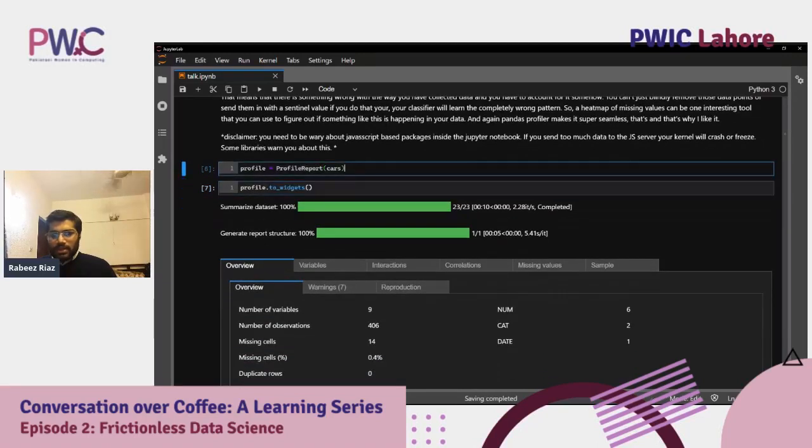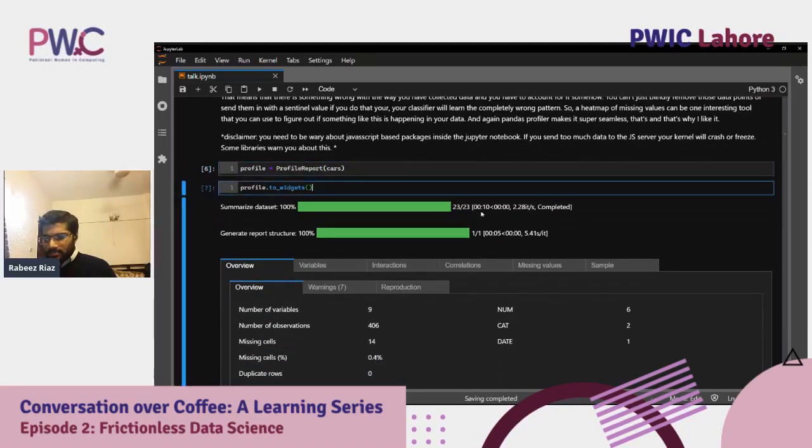So this code takes a bit to run. As you can see, it took 10 plus 5, 15 seconds to run for this very, very small table. So if you have larger tables, this library will take a little bit to run. But keep in mind, how long will it take for you to write all that repeated code and for all that code to run? I think this exchange is fair with this library.